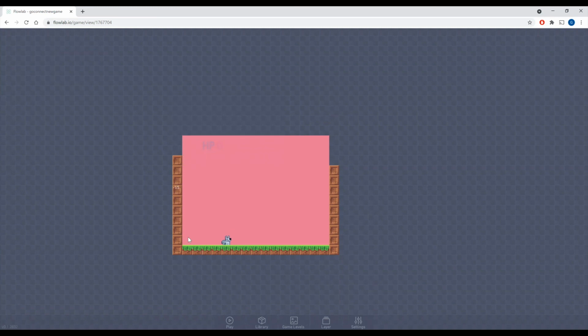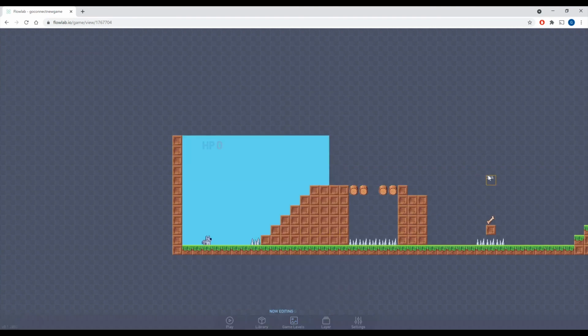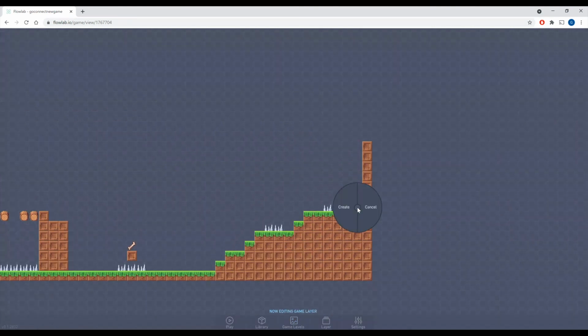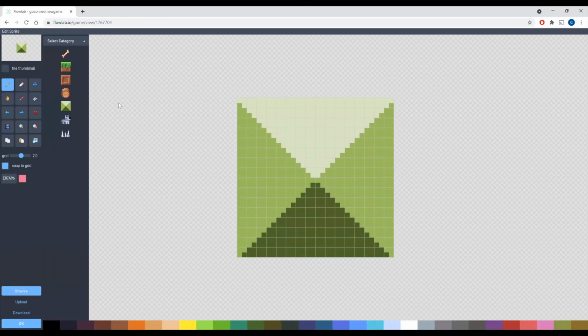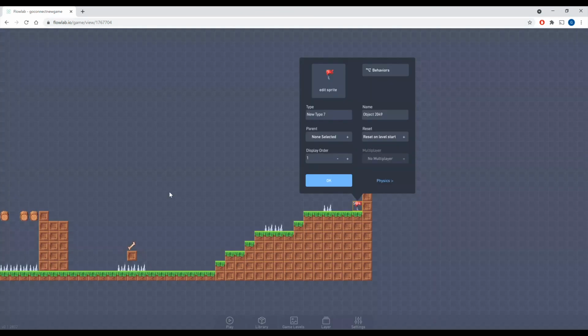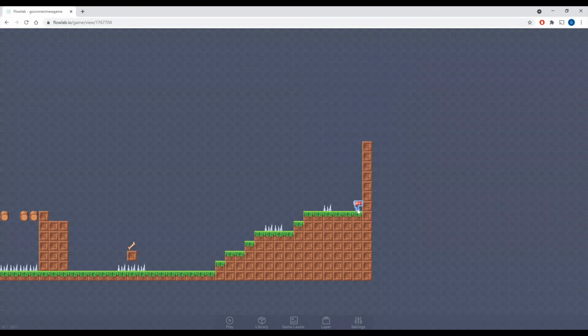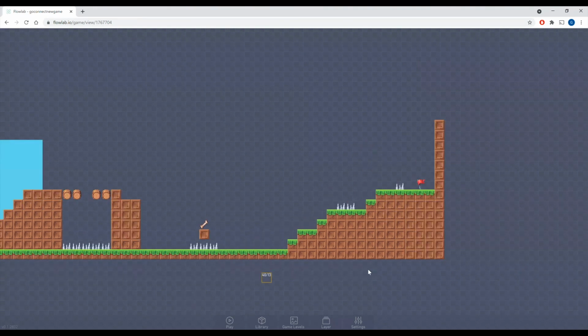But how do you get to this level from the previous one? Well, we'll do pretty much like we did the reset. So let's go to load there. We'll create one more thing here, go to create. What should we have to go to the next level? Go to objects. Let's just do a flag. Why not? Go to OK. And we'll just call this next level. Okay. So once we hit the flag, it will go to next level.